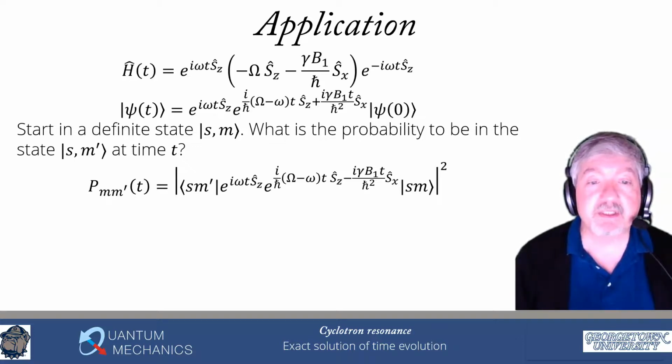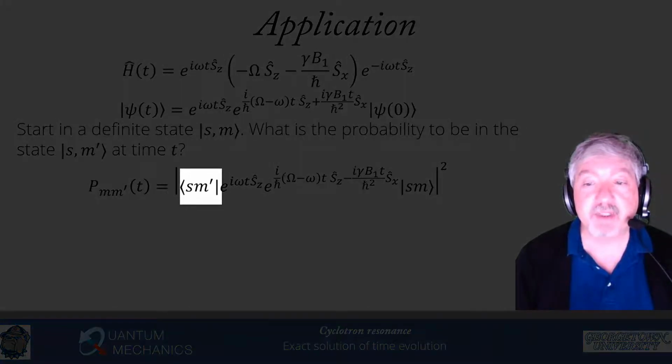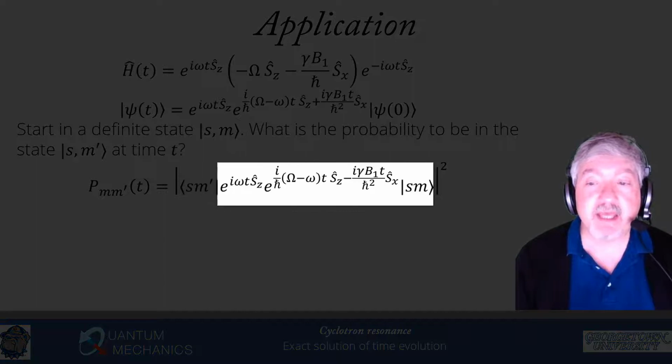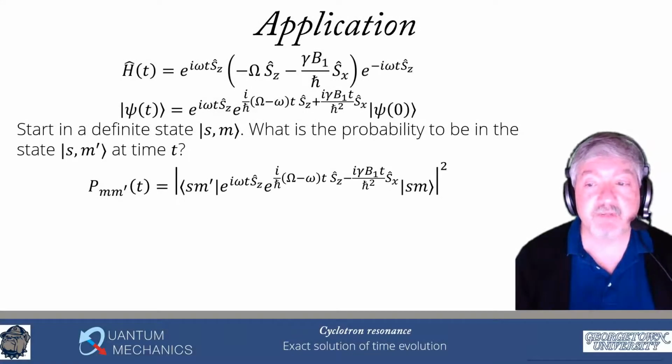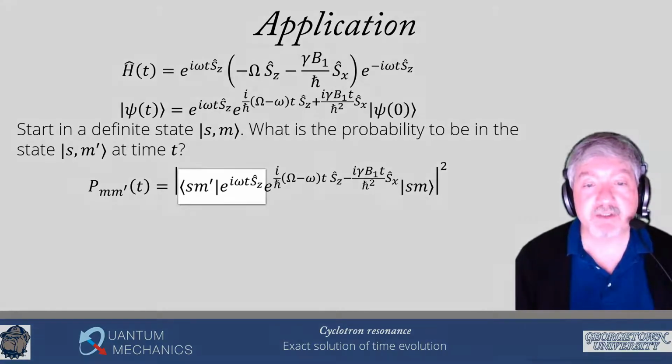So that probability is just equal to the overlap of the state Sm prime and the state psi at time t, which we can get from the state at time 0 by applying the evolution operator to that state. And then I have to take the modulus squared of that. Again, remember, multiplying by the bra asks how much of the state represented by the bra is in the state that I'm taking the inner product with on the right-hand side. Of course, because we need a probability, we have to take the modulus squared of this.